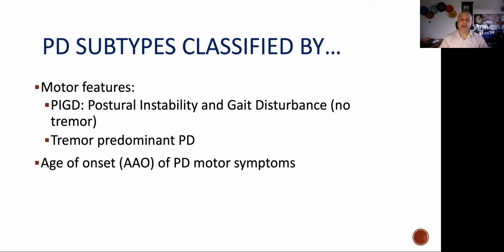How about age of onset? I thought this would be relevant to this group because there is an amalgam of early onset, young onset, late onset, maybe middle onset, and we'll see how age of onset is relevant in subtyping Parkinson's disease. Genetics, and I'll have about 2 or 3 slides on genetics, very important. The overarching issue is a genetic mutation, regardless of the age, regardless of the gender, regardless of the phenotype. That genetic classification basically trumps all of those other things. It's really fundamental that people are grouped via genetics, even if their ages are different.